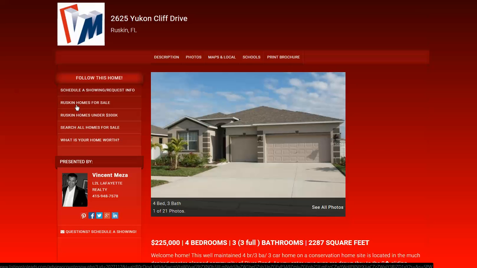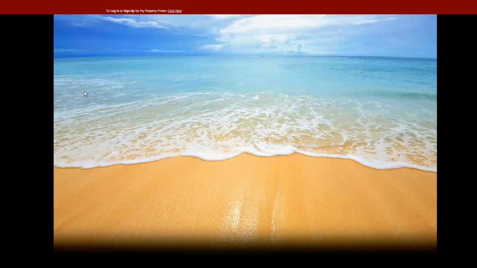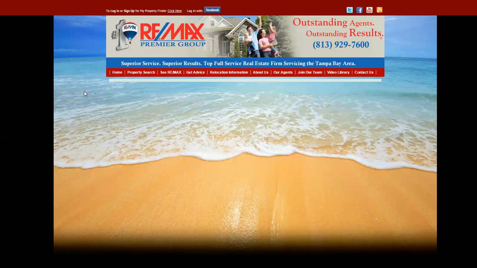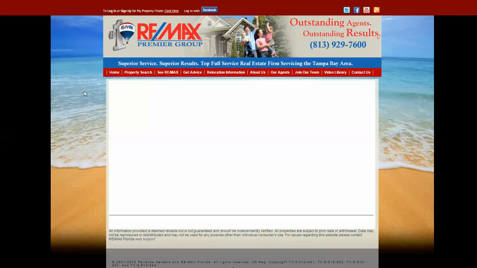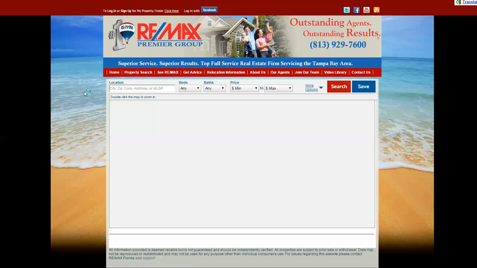For the majority of people that don't want it, they have these links on the left-hand side. Search all homes, Ruskin homes under 300K, Ruskin homes for sale. When you click on a link like that, if you've got a good website, we want to drive people right to that website, right? So that if that consumer lands there and starts looking at all these properties, they're going to now ideally get asked to register, right? Let a consumer look at 3 or 4 or 5 properties and then ask them to register on your site.